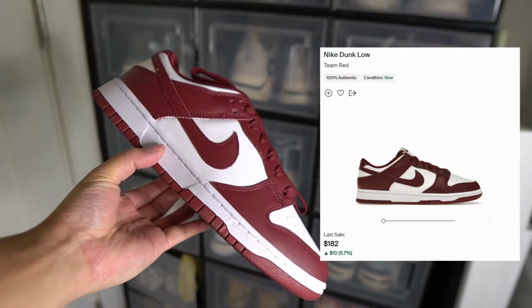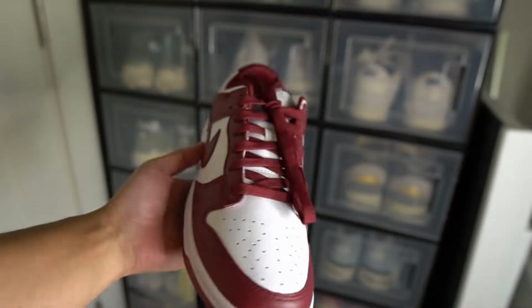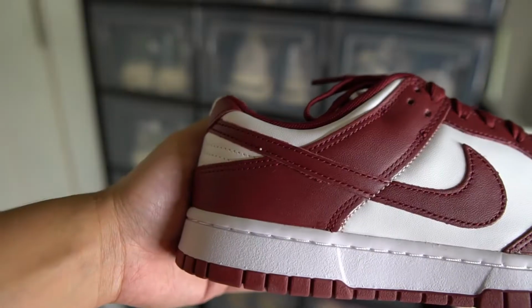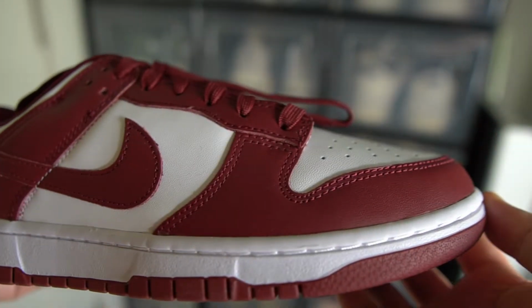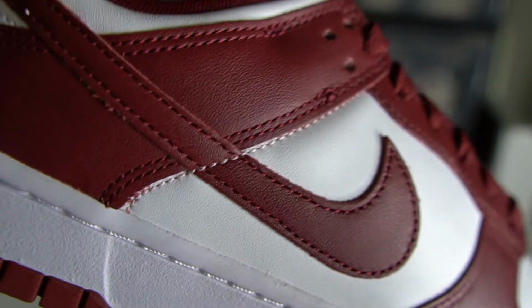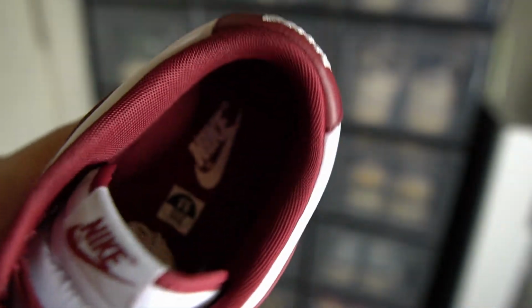Next we have a bunch of just GR dunks that I got. The first is the Team Red ones, and this is just a simple colorway. I'm really surprised that the resale prices are as low as they are, because this is a red and white colorway, and usually red and white colorways from Nike do extremely well. The red is definitely more maroon, and it's a lot darker than the St. John's colorway. The quality is going to be very typical. It's kind of plasticky, not the best leather, so I think resale is not too bad, but if these start to hit like $250, $300, I really wouldn't spend that much on a pair of dunks.